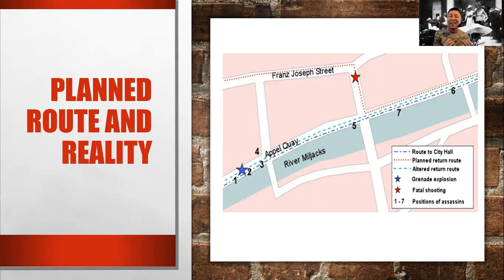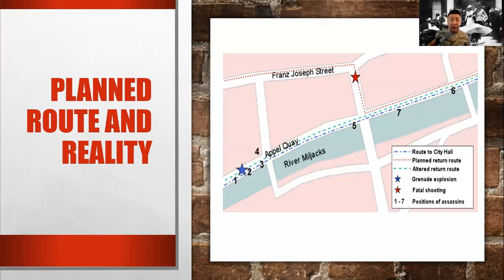Well, the driver goes to turn around. There is no reverse in the vehicle, so you kind of have to manually shift and try and turn your way around, and the gear gets stuck. Well, they happen to stop in front of a deli. Well, Gavril Princip, in his big plan to get away, is trying to figure out how to be inconspicuous and to leave. Well, he ends up in a deli. It happens to be the same deli that this car stops in front of. When he looks up, he realizes that the Archduke is right there in front of him, and this is his last chance to probably take him out.